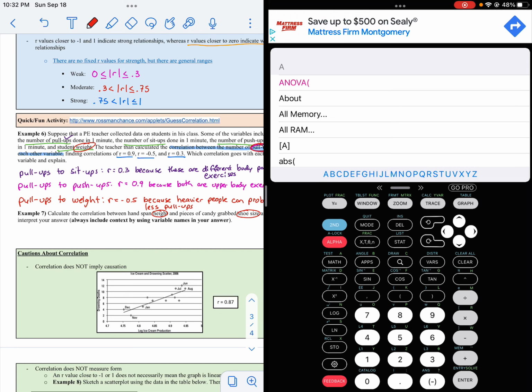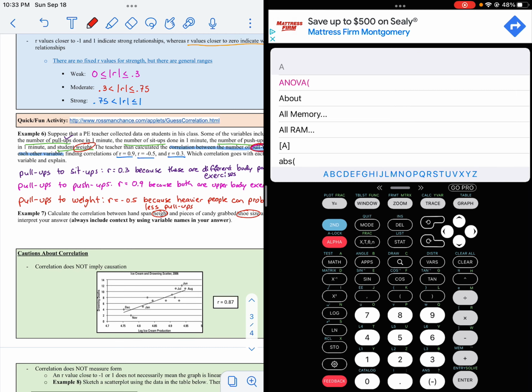So without hitting anything else, you can already see that my alpha button, which is in the top left underneath the second button, is highlighted in red. You would just hit your green alpha button, or it should already be selected for you.